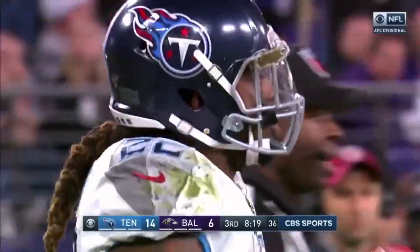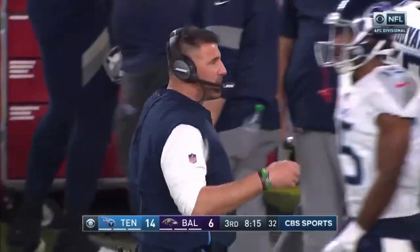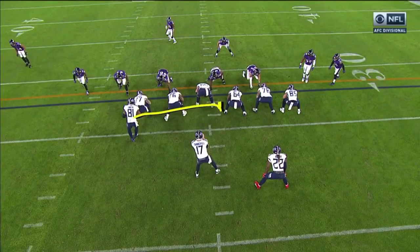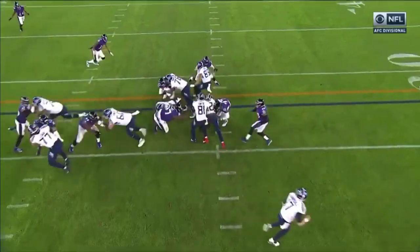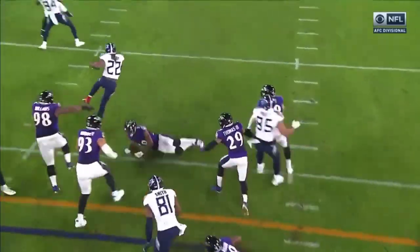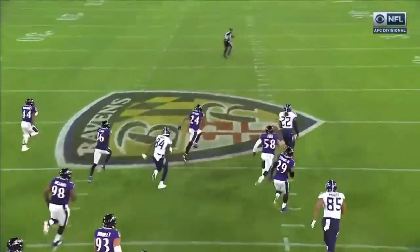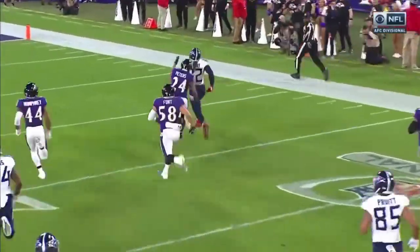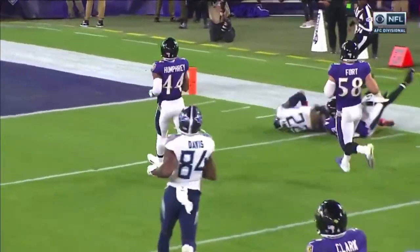Size, speed, imposing — and a crowd quieter here in Baltimore for 66 yards. Watch the block here by the tight end Jonnu Smith, and then the little tiny crack that Henry gets through. He bounces off the initial tackle, and then there's that 4-5 speed for a guy that weighs 245 pounds.